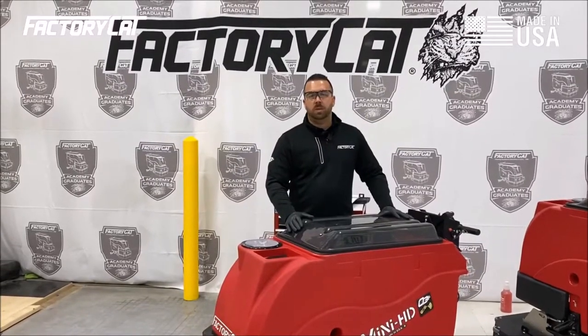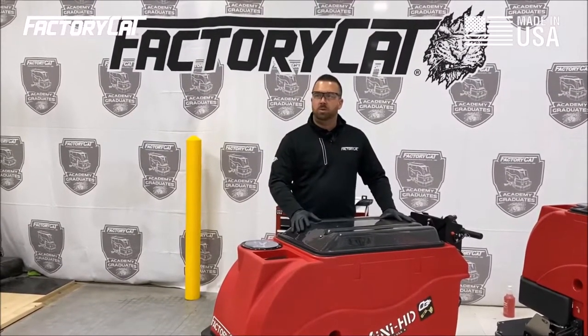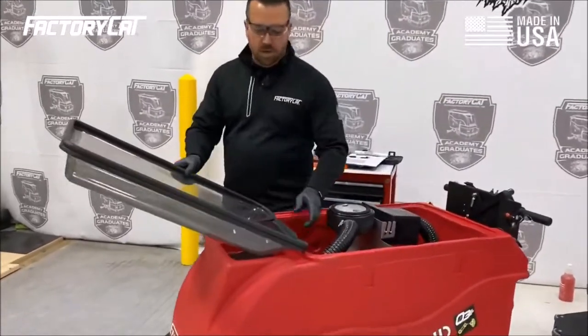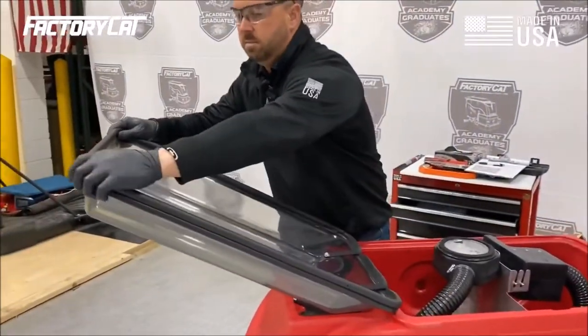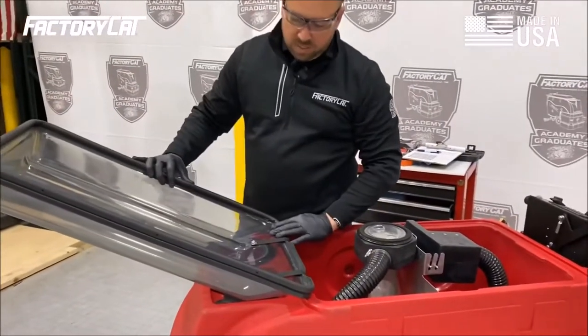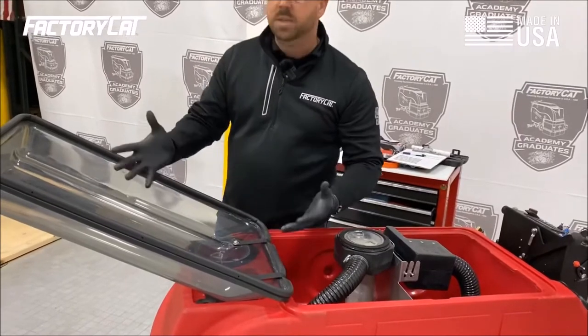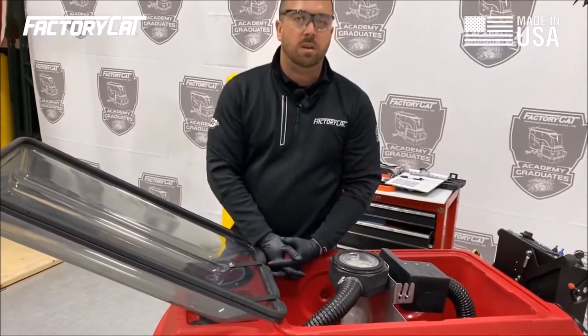Hey, so now we're going to talk about the recovery tank on this walk behind auto scrubber. So the first thing I want to do is open this lid, flip it forward, and go ahead and inspect the gasket. Make sure that there's no cracks, no tears. Taking a good look at the lid, make sure that there's no cracks. If there's any debris on this lid, you would want to clean it off.